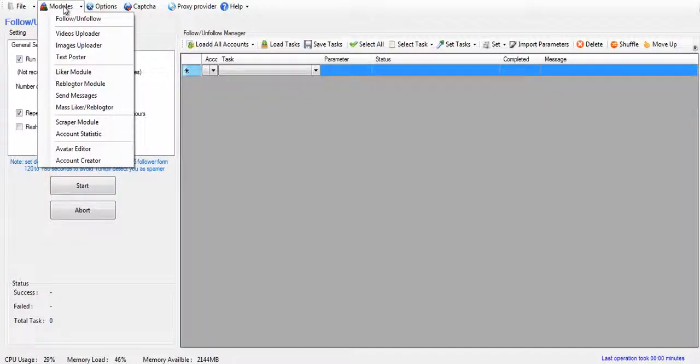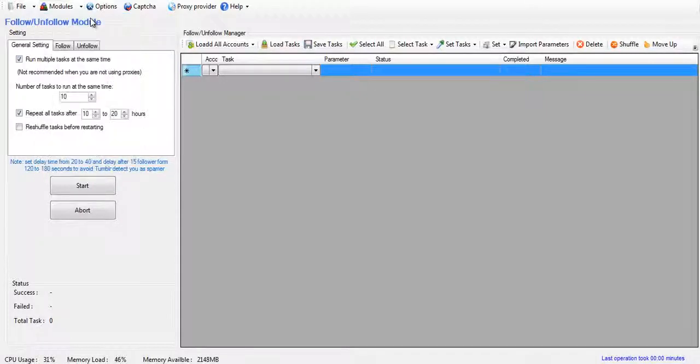When you open up the software, the first module that you're going to see is the follow unfollow module. That's where we are now. Also, before I get started, you're going to notice that in all of these modules, I already have the account tab pulled over, so you can't see the account names. That way, I don't have to blur it out during the editing. And I also have the parameter column pulled over, so you're not going to be able to see the entire parameter either. But here I'll show, you can pull them down and make them as big as you like.